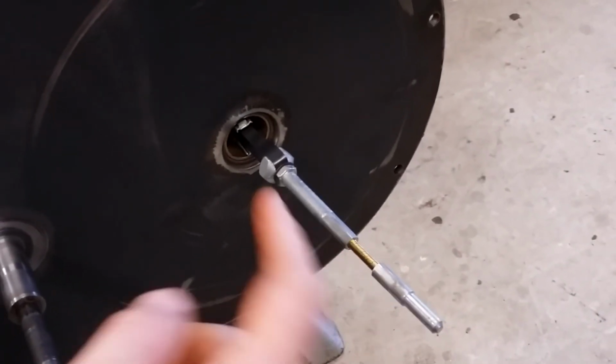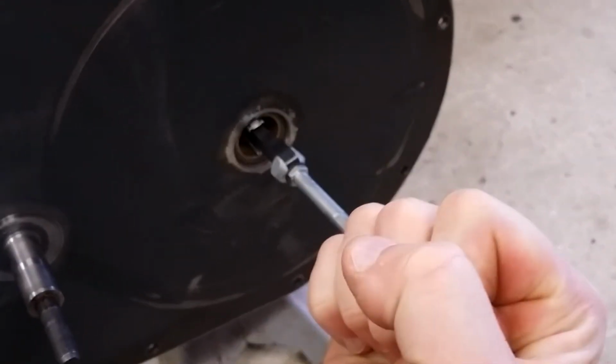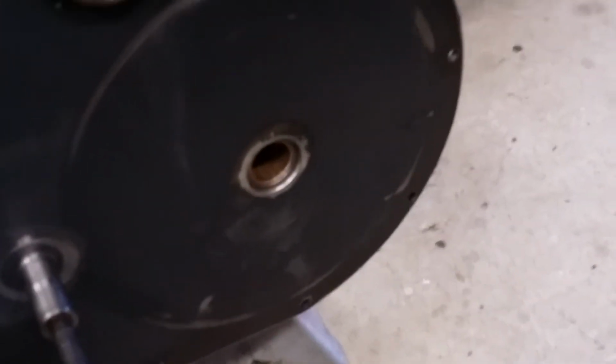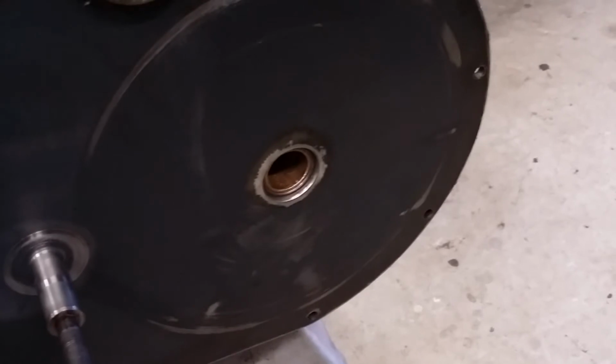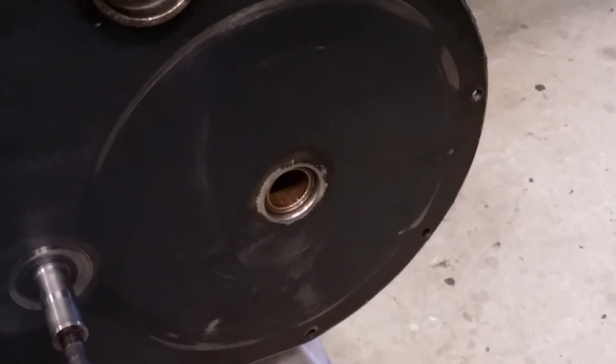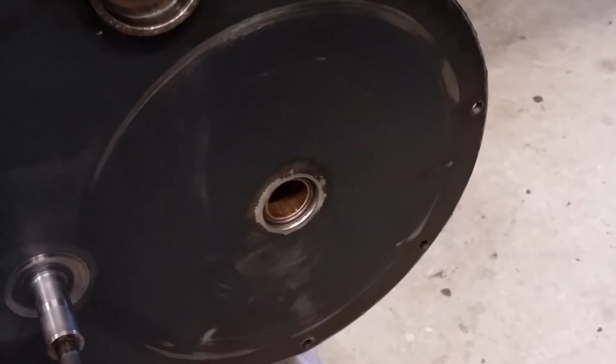Then slide the axle all the way through and spin it by hand. Make sure you've got just slight resistance. You don't want it loose, just slight resistance. And then the axle should be in place. All right, I'm going to skip that because watching me do that is really boring. So I should be back with the axle semi-installed.